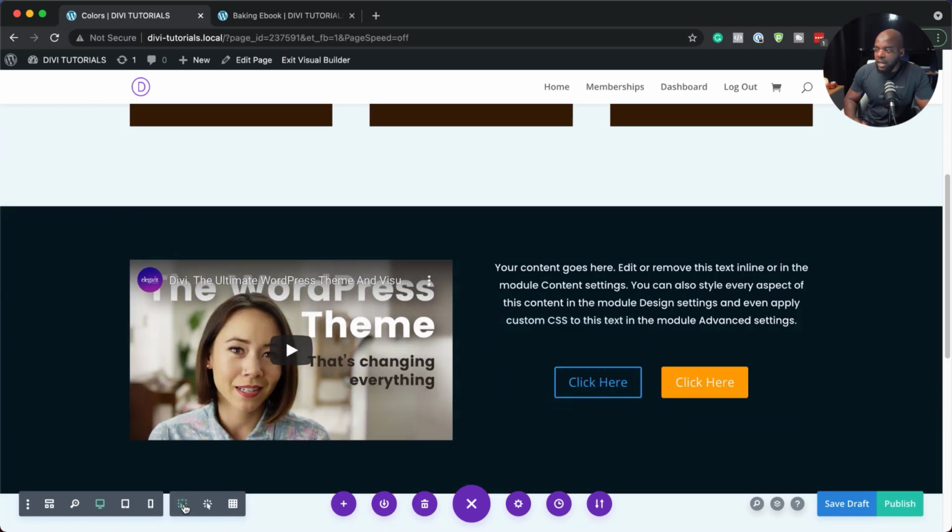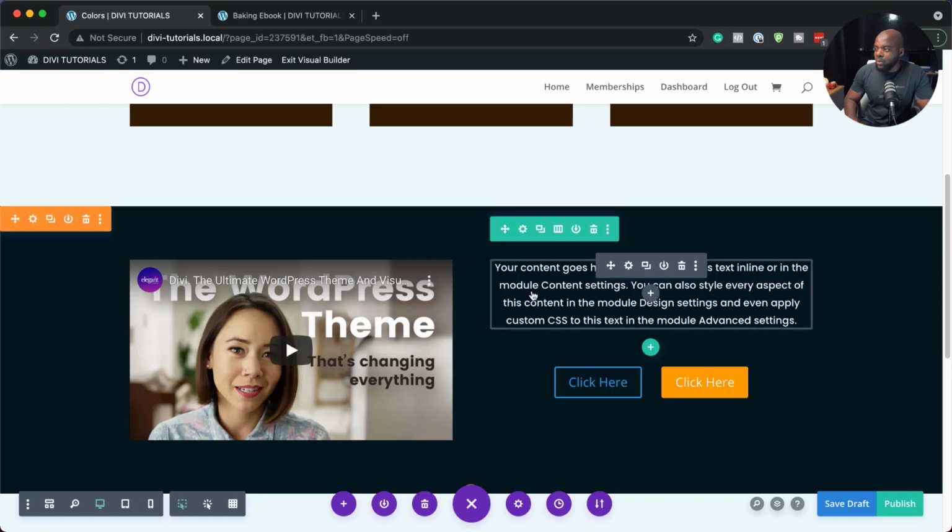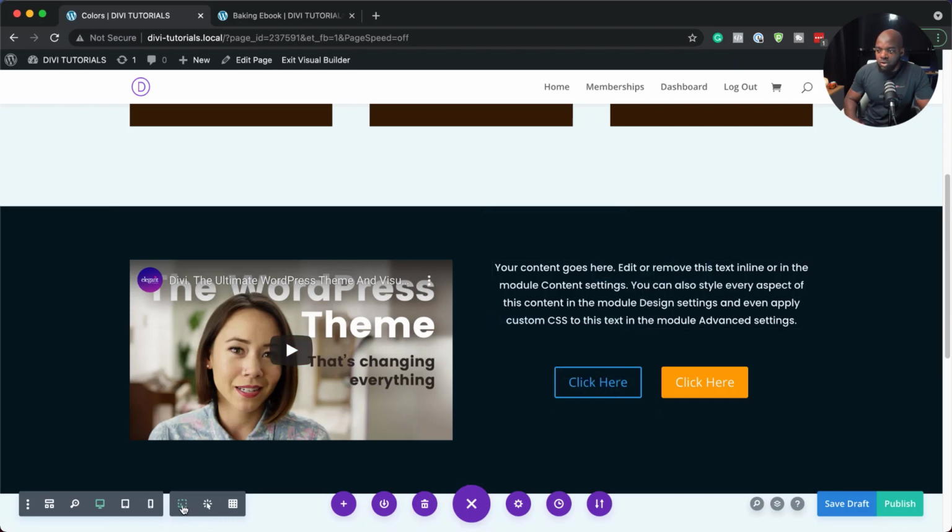Now this one here, the hover mode, is the basic one where we hover and then everything shows, and then I can click and go in. So as you're designing, you can just choose which one you want to work with. In my case, I like using a combination of hover and click. So sometimes I may be using this or I may be using that. It just depends on the situation. But this is how we use our different modes. Okay, so let's move on to the next item.